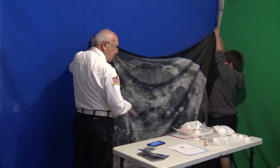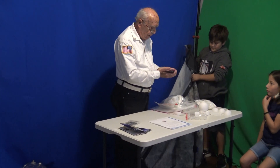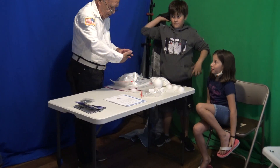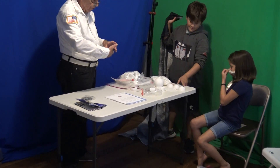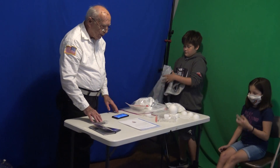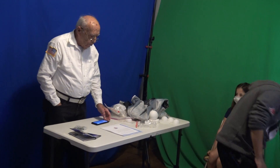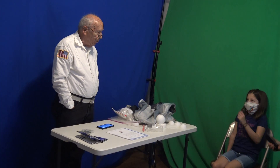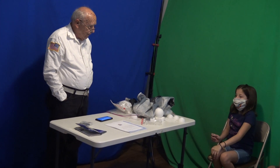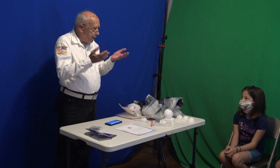We're also 3D printing these vehicles so that we can drive them across the Moon map. This is called a Moon map — you put it on the floor and you can fly over it or drive a rover. We drove a rover on Mars before. Is the rover on Mars or on the Moon? Mars. On Mars we put a drone — first in the world — we put a drone on Mars and flew it.